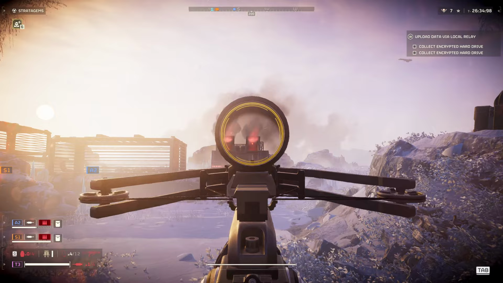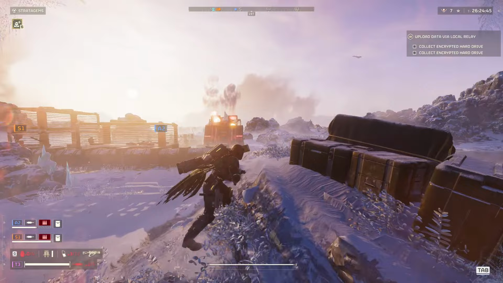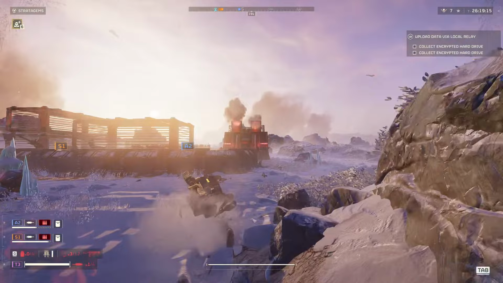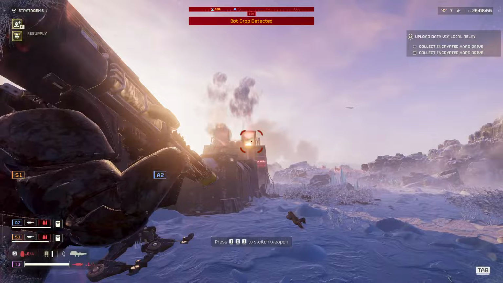Try and get one in the door. Damn. Yeah, see, that would be perfect. Did that not destroy it? Let's try the actual ricochet. Mag's empty. New mag. Come on. Nah. I think it did.